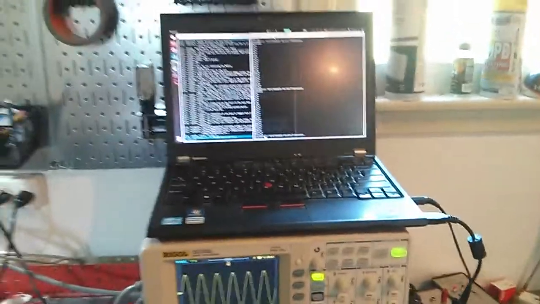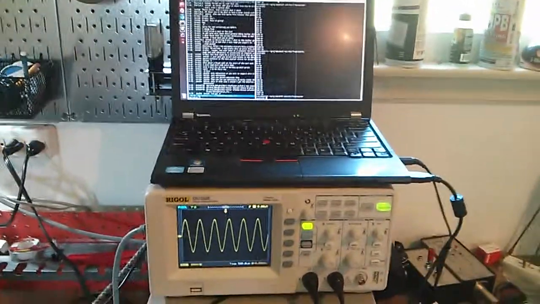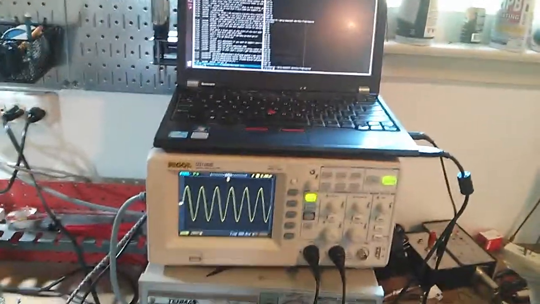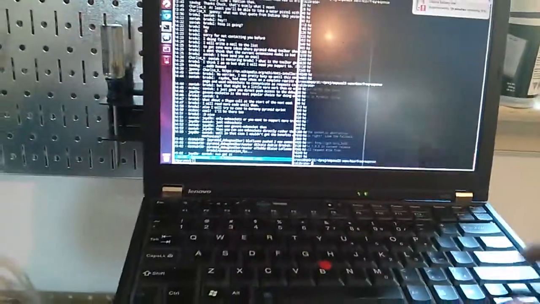Because this program won't adjust the voltage range for me, but as long as I get it into a rough ballpark, it'll be fine. And then when I'm done with that, just hit enter.